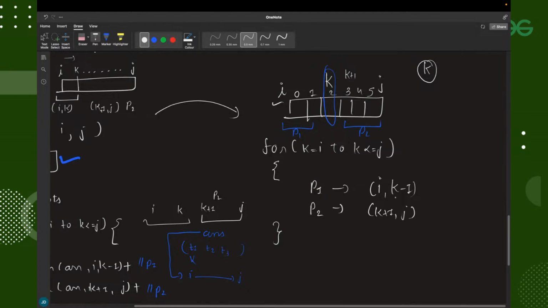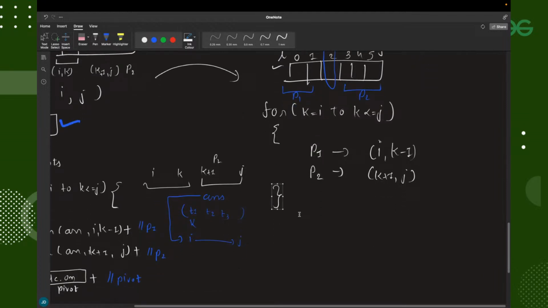This will be the range of partition 1 and this will be the range of partition 2. What is the value returned by partition 1 and partition 2? It will be the maximum output that you can get for each partition. Let's say they are A1 and A2.